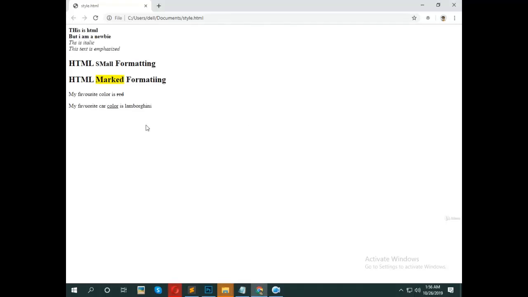Okay, you see, the ins tag defines inserted text, meaning after that, what color is added additionally in that particular line.